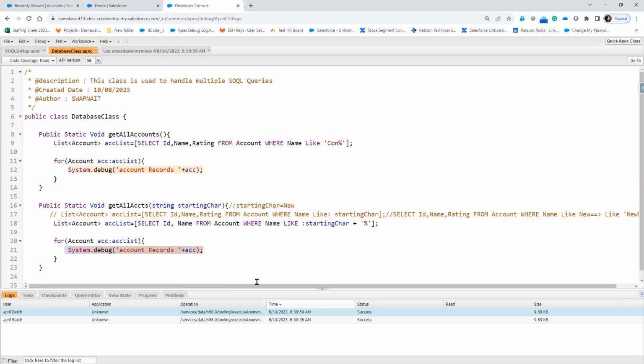Any other suggestions? This is one way of implementation. Any other suggestions? Any other way we can implement it?